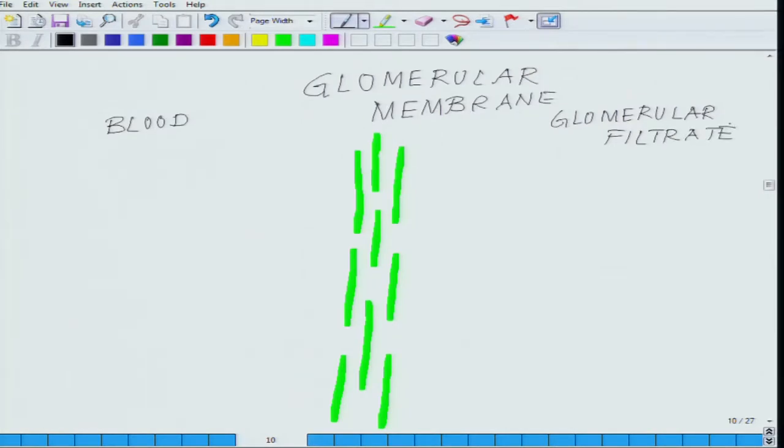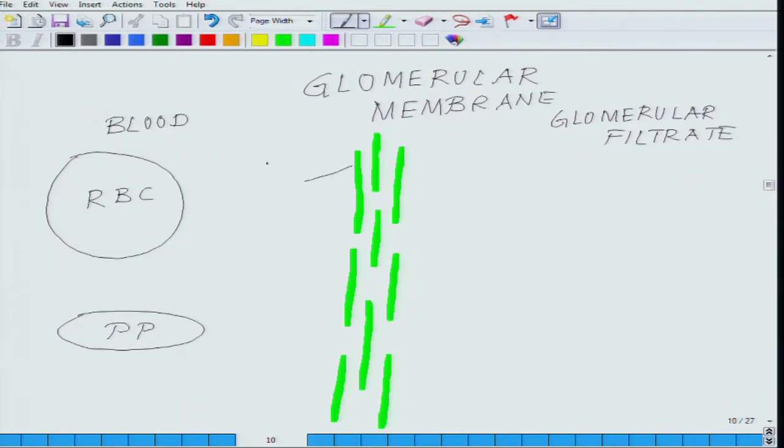So what is happening essentially is, these are the RBCs which are there. You have the plasma proteins on them, so RBCs, and I'm putting PP for plasma protein. This is the endothelium lining of the blood vessel, and these are the fenestrated capillaries, if you remember, the fenestrae or windows. On this side, the slit pores are kind of like this. Not fully continuous, there are certain barricades out there. On this side you have the epithelial lining of the glomerular membrane. These are called the slit pores.